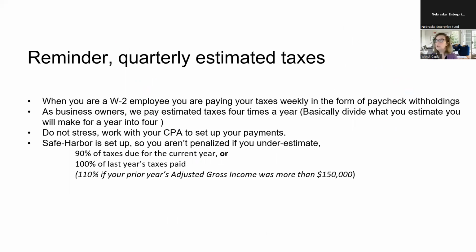Now we do have to pay quarterly taxes. As solo business owners, we have to pay a quarterly estimated tax. And I would definitely sit with your accountant in figuring out what you're going to owe, especially as you're just beginning. Remember, when we are a W-2 employee, we pay weekly in the form of paycheck withholdings. But as business owners, we pay estimated taxes 4 times a year.